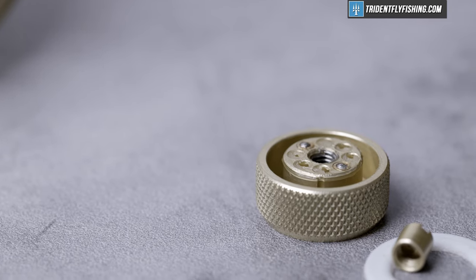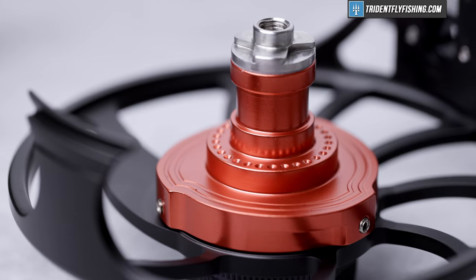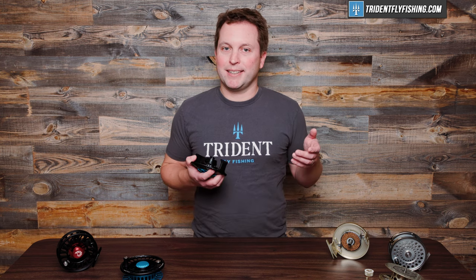The other disadvantage you might hear about if you're trolling the forums is field maintenance. While it's true that you can technically do zero maintenance on a sealed reel — because why would you ever want to — it's also very unlikely that you're going to be off fishing in a remote location with a bunch of spare parts for your Tibor. If you're the type of person that likes to carry spare parts instead of another reel, this Tibor is a fairly simple mechanism, whereas the sealed reel is not. You couldn't and should not ever open a Mako or a Nautilus, but you can do that on a Tibor. I just personally think that no one really ever needs to do this — if you're going to a far-flung place where field maintenance is a real issue, just bring an extra reel.